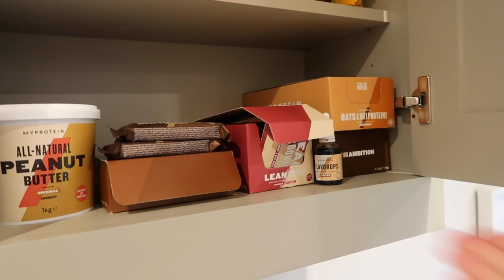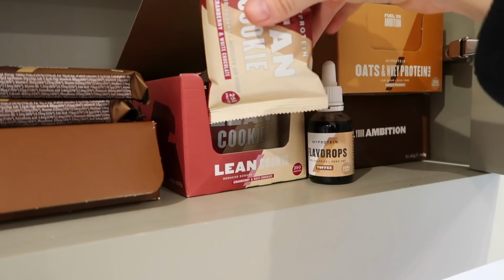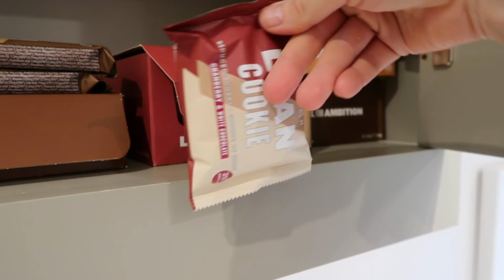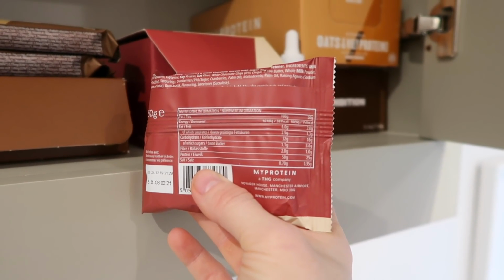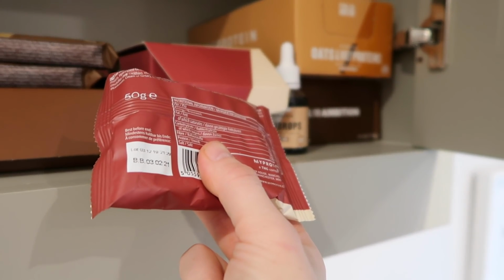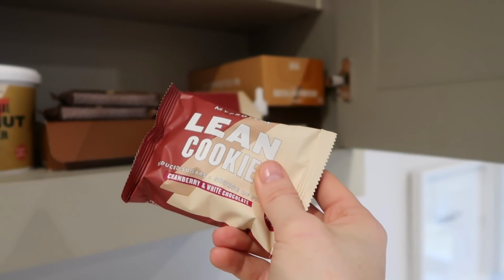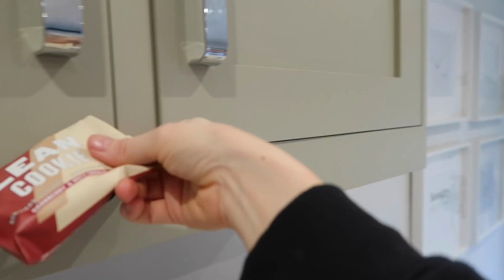This cupboard is literally goals right now. Look at all this. So I'm gonna grab one of these MyProtein lean cookies. They are white chocolate and cranberry flavor, and they are so yummy. I feel like I've had one pretty much every day this week. The macros are super good. So they're 194 calories, 3 grams of fat, 16 grams of carb, and 25 grams of protein. So a very yummy, good macro snack. So I'm gonna take this with me, pop it in my car or maybe in my gym bag, and then it will just be there for the drive home to tide me over to lunch.